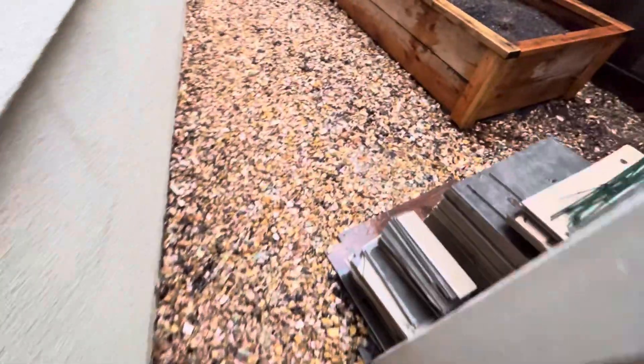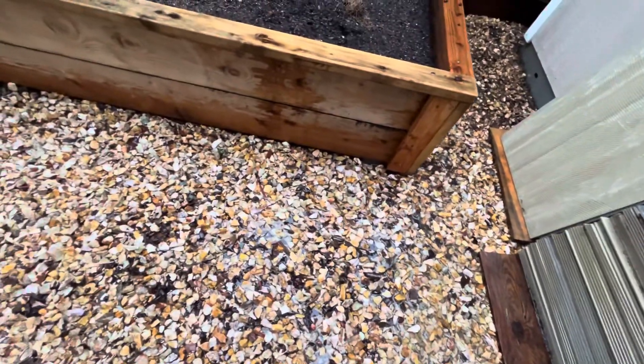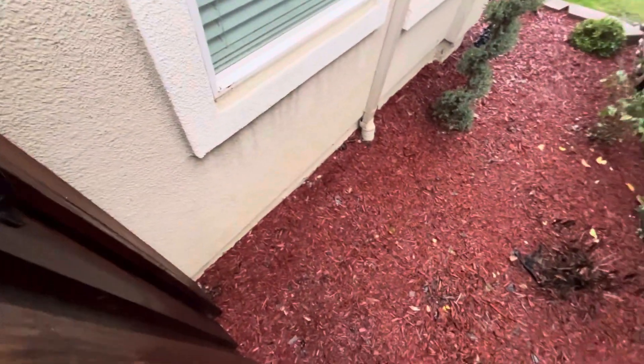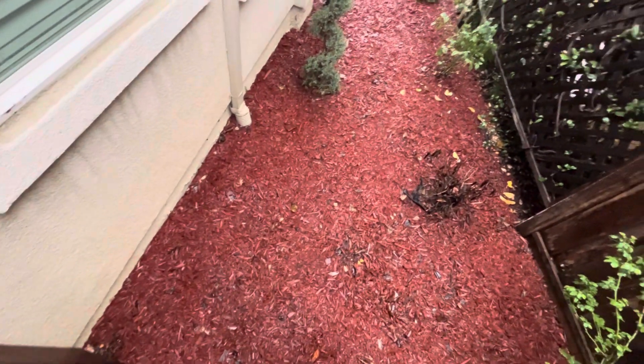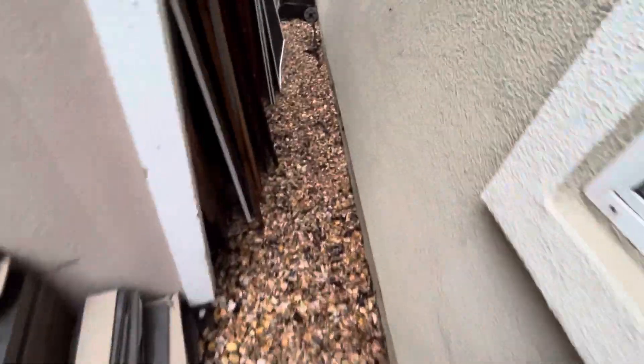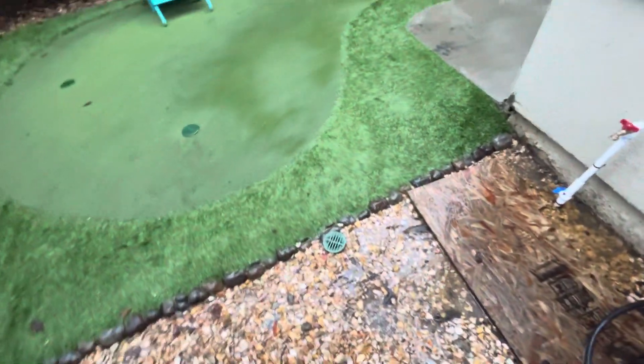Going around here, you can see there's some water buildup. I thought there was a drain somewhere around here, but water from both sides of the shed is coming down and pooling. I've already checked the front — there's no pooling around there that I can see. I'm inspecting as much as I can. My primary task last summer was getting the pigeon barrier installed and cleaning as much bird droppings as possible.